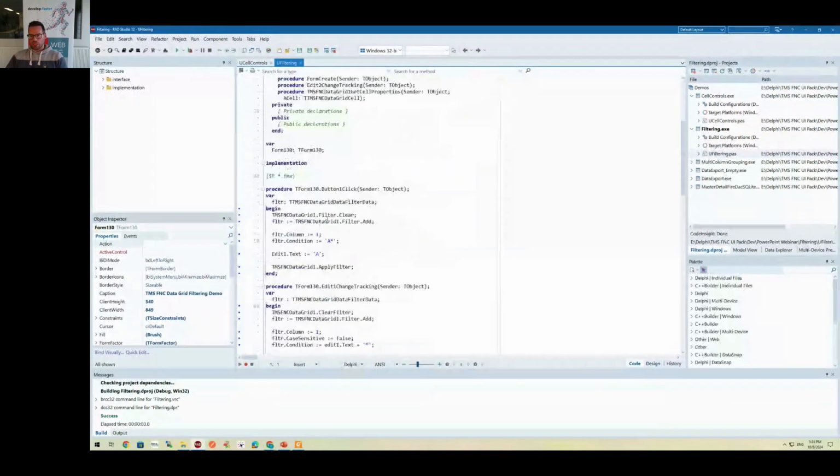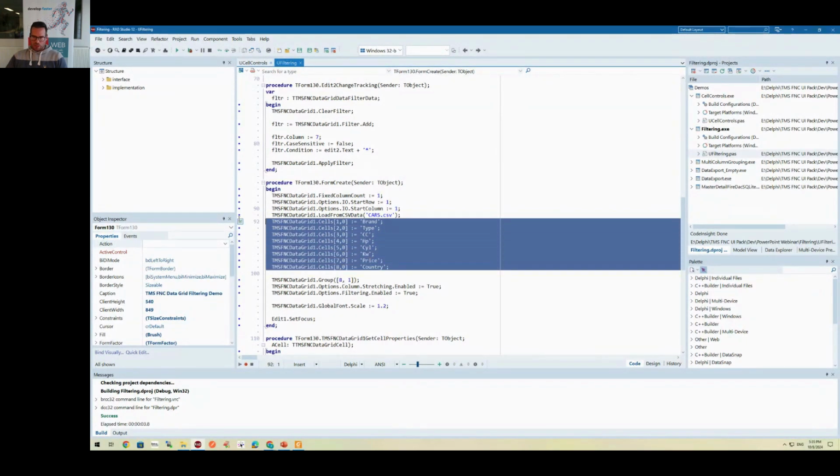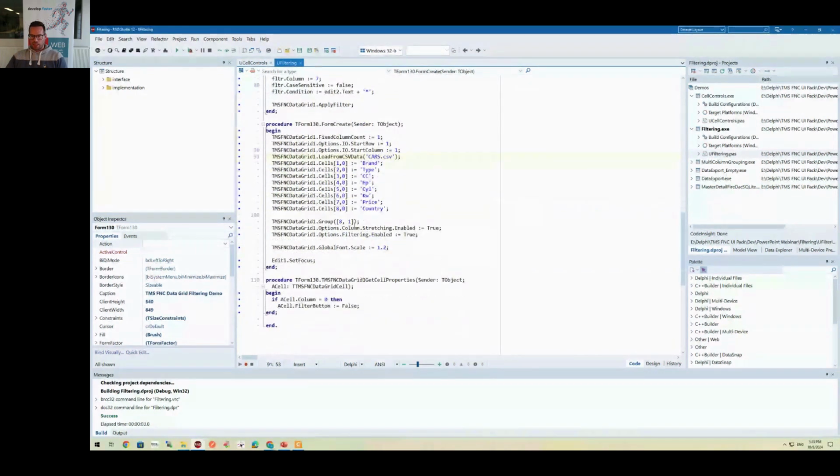Okay, so to show the code, it's actually relatively simple. So what we've done is we loaded the comma-separated file cars. I'm sure you're all well aware of the CSV file we typically use for demo purposes. So we just define the headers, and then we group on the column 8 and 1, which corresponds with country and with brand. So the grouping feature is here extended with multiple columns. Okay, so that's how to set this up.